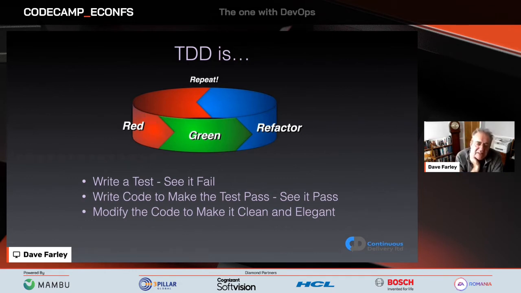Now, the unfortunate part of test-driven development is it's called test-driven development because it's not really about testing, it's about design. So we're going to design the code from a test. Now, you have to be some kind of weird, strange person to do that in a way that's going to make your life harder. You're going to write a test to make your life easier. That means there's a pressure on you to design the code to be more testable because that's going to make your life easier. So you're going to write more testable code.